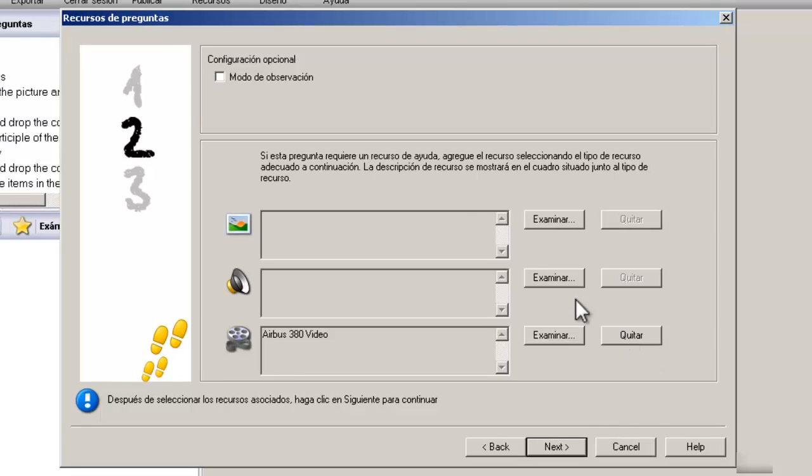Now for this question, it is recommendable to use the observation mode. The observation mode will let the student answer the question before watching or listening the question resource. In this case, we have a video, so the video will be shown at the beginning before the student can answer the question.